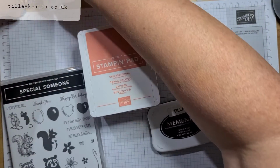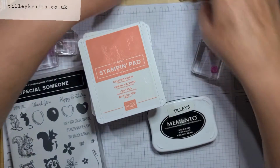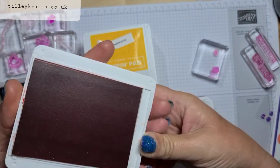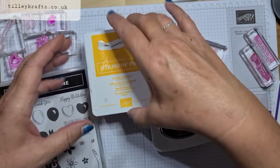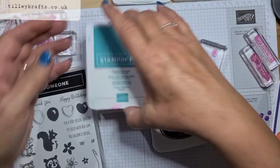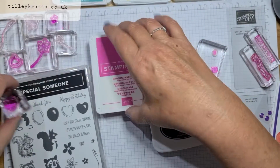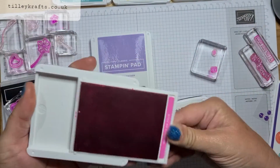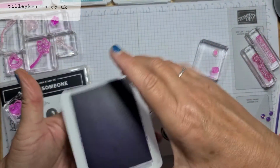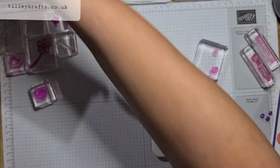I've already mounted my flowers and butterflies on blocks, so I just need to open these up. That's my Calypso Coral, Mango Melody, Bermuda Bay, the wonderful Magenta Madness, and Highland Heather. Right, these are just out of shot, but I haven't got any room. Let's pop the stamp set out of the way.